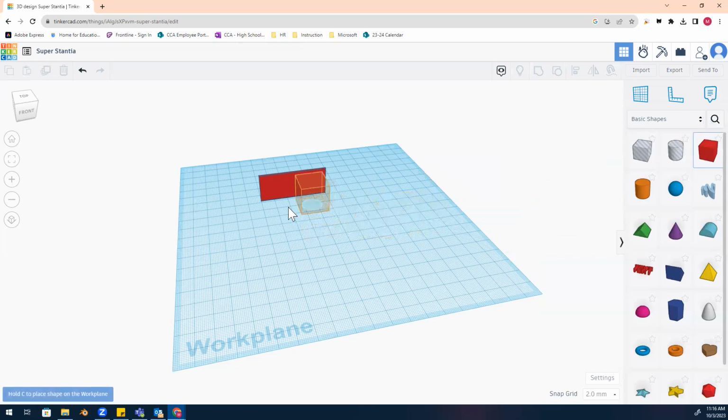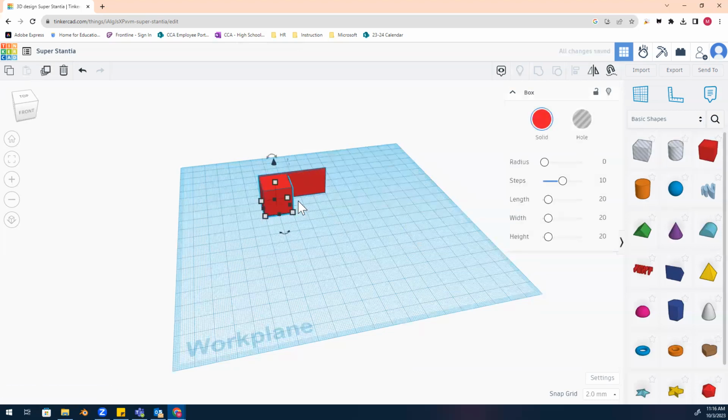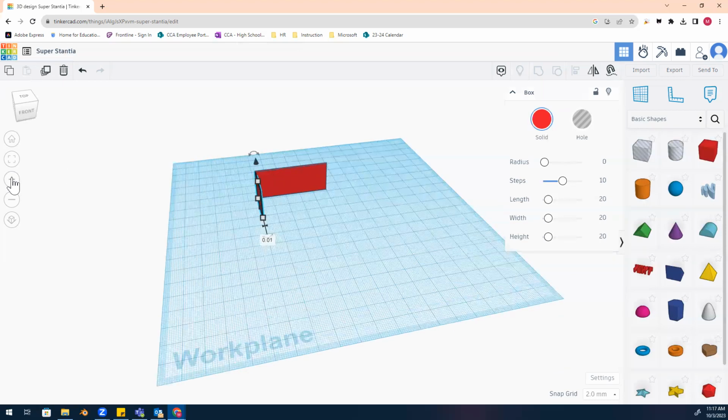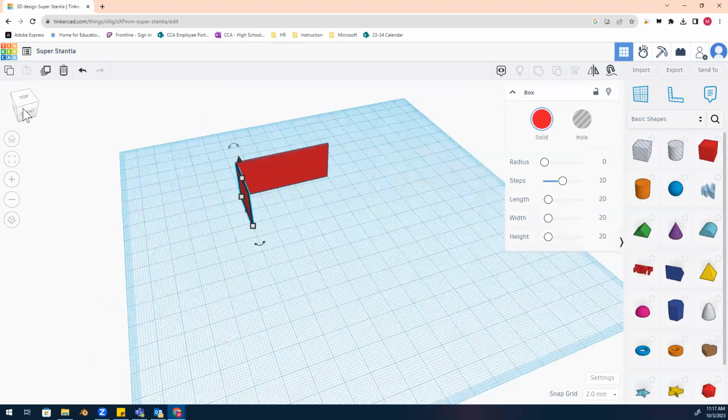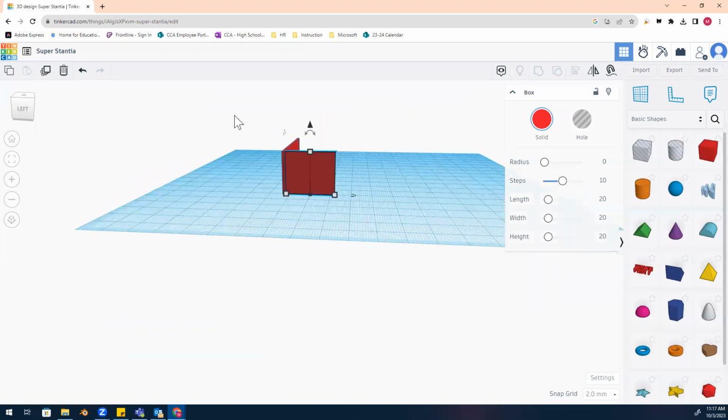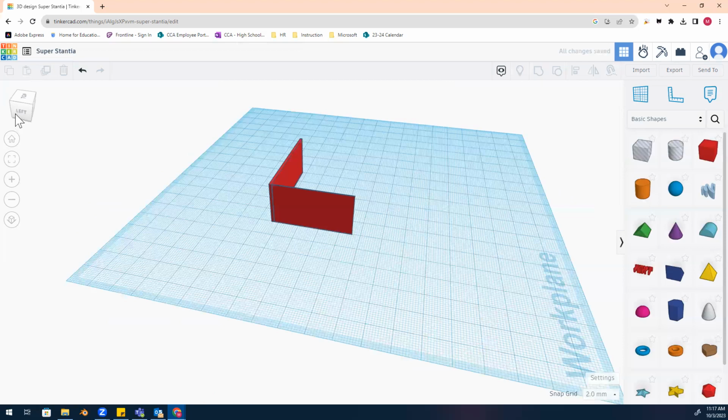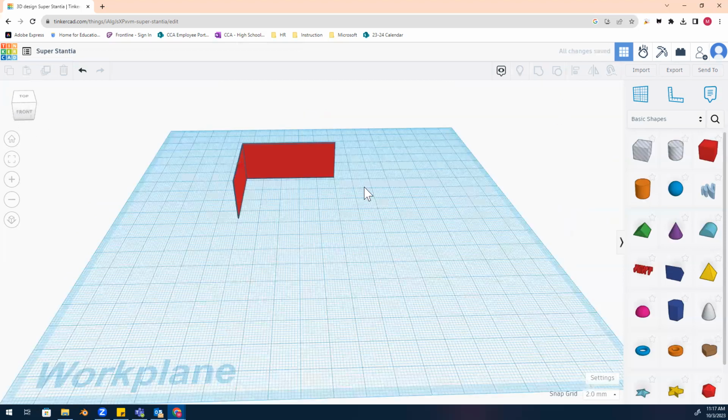I'm going to add my box, decide where I want it, select there, drag it how I want it. Or if you prefer, again, you can use these right here. If you're having trouble seeing your shape like I am right now, you can either zoom in or you can change the view just by dragging this control right here. Okay, so I might make my wall just a little bit longer. Okay, so I've got these 2 walls.